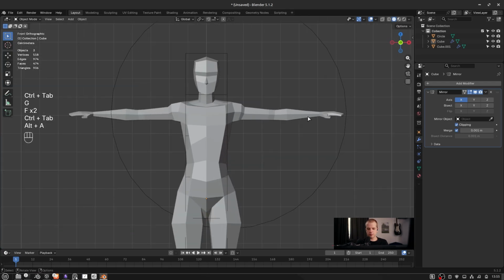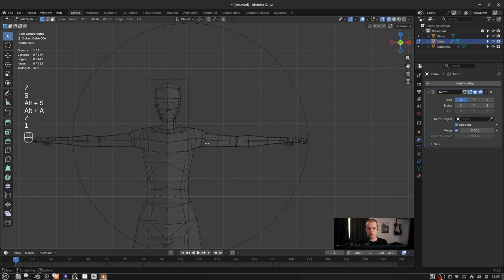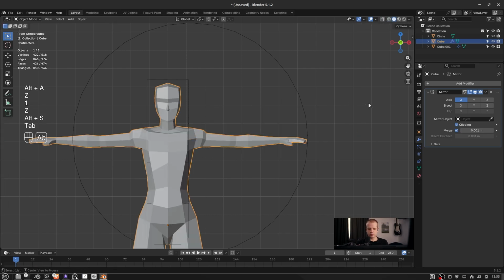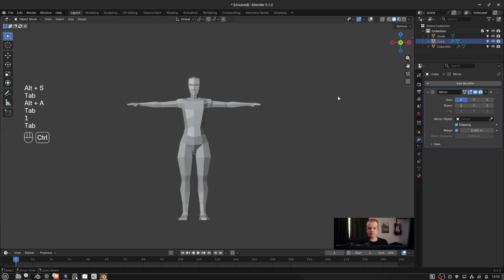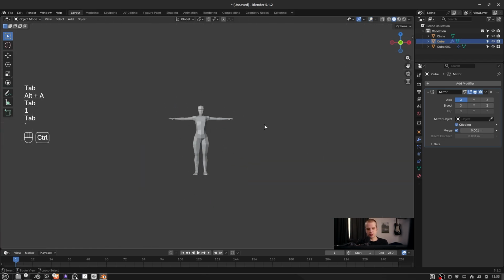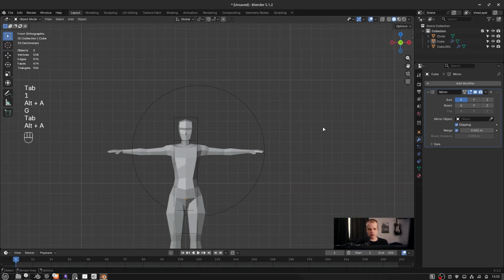And again, I've shown you different ways of changing proportions. Like this might make it a bit thicker. You can use Alt S to do that. Maybe for the whole arm as well. Like that. Yeah, but I think we've got a semi-balanced looking base mesh to start with. And now you can take this and build anything on top of it.